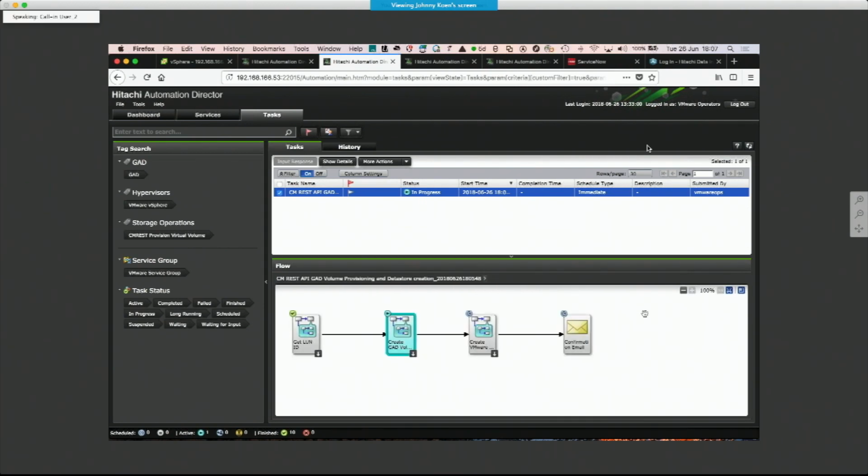After that, it will end up with an email confirmation to say the volume has been created, and these are the details. You should have this volume now available in your vCenter landscape. So this is now a typical example of how a user, a business unit, is able to consume one of the service templates that we've made available, and he's only able to consume the service template because of the infrastructure group that we've associated to it.